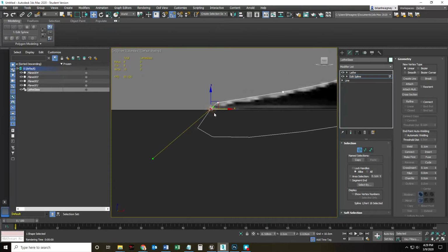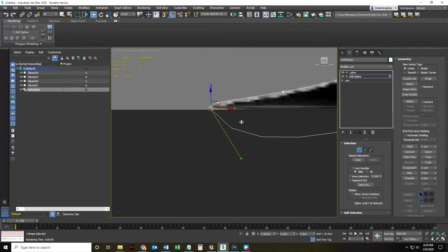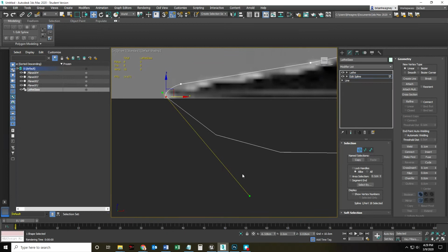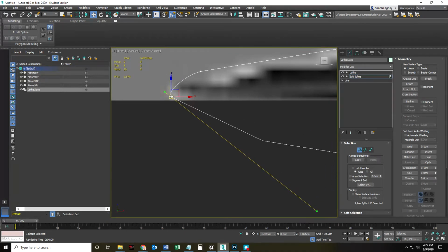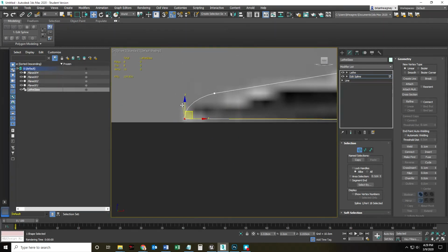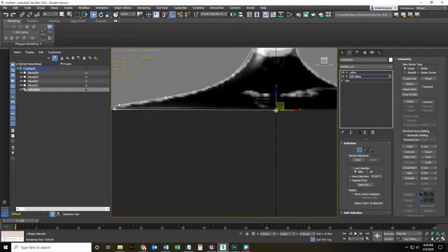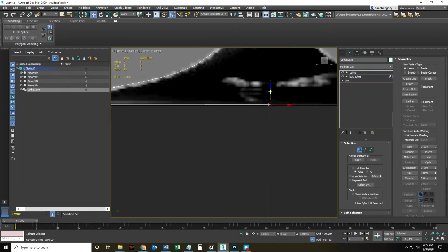Now this is one where I'm going to say, this is going to be a Bezier Corner, and I'm probably going to keep it a Bezier Corner. Why can't I bring it up? Because I need to click that. Okay, now I can. Oh, you're not a Bezier Corner. Come on. Now you're a Bezier Corner. Now I can bring this up like that. And bring this up like that.